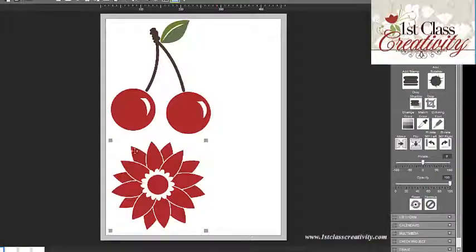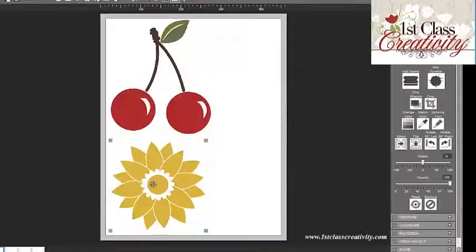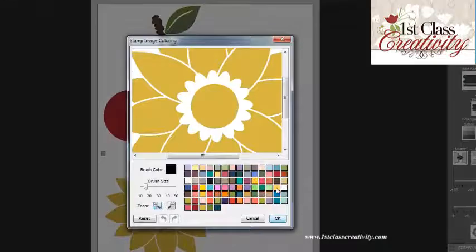I recommend that you use your base color. I'm going to go ahead and change this to Summer Starfruit. So that's going to be my base color. That's going to be the bottom petals here. I'm going to double click this, and I'm going to zoom in to get really nice and close, and then I'm going to select a daffodil light because I want a brighter yellow for the middle.